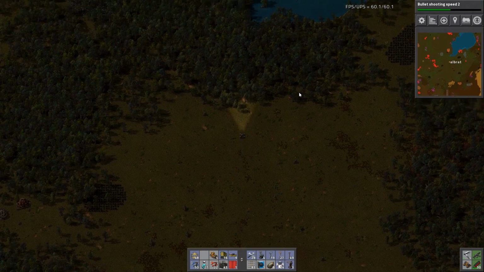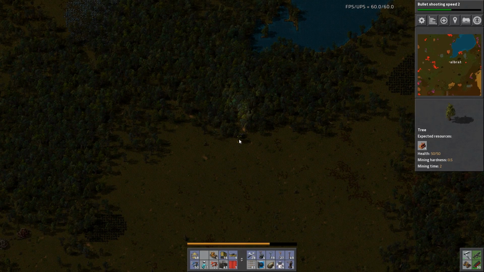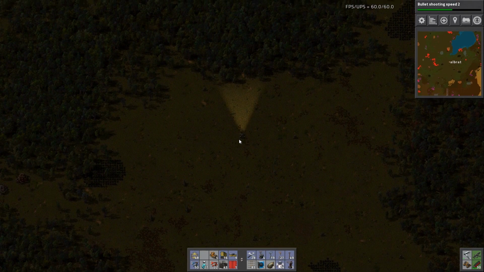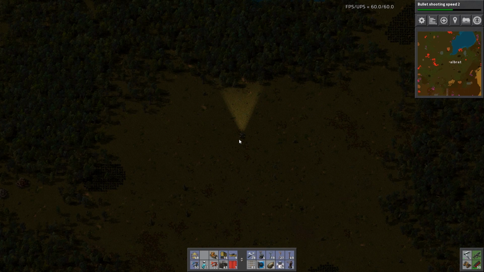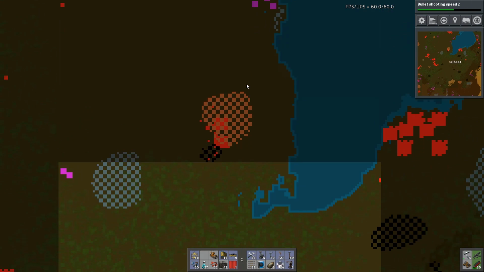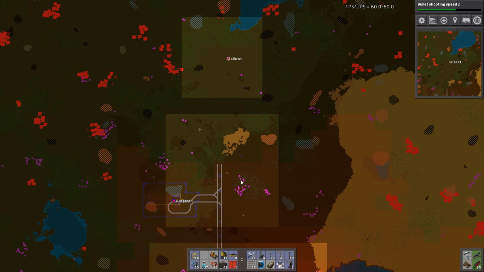So I have a clear run all the way up here. Wow, I missed that tree by a little bit. Right, I have a clear run all the way up to here, and there's nothing in the way. Up to a copper and iron patch, actually. But I want that copper and iron patch there, and maybe do a circuit system there.